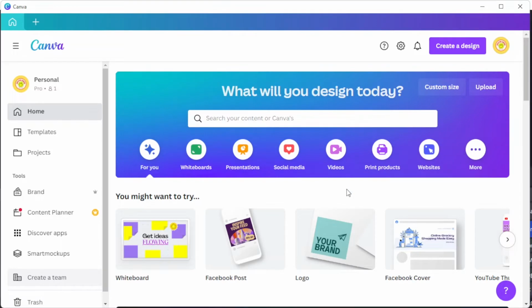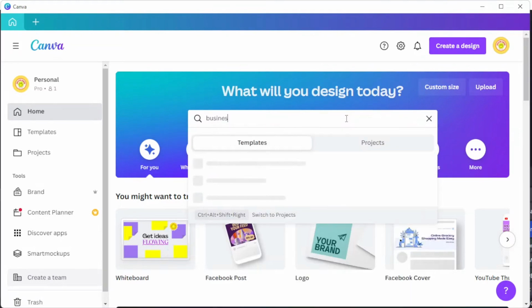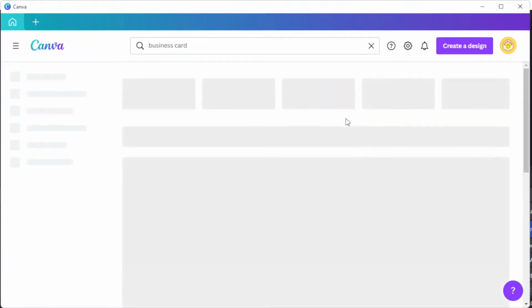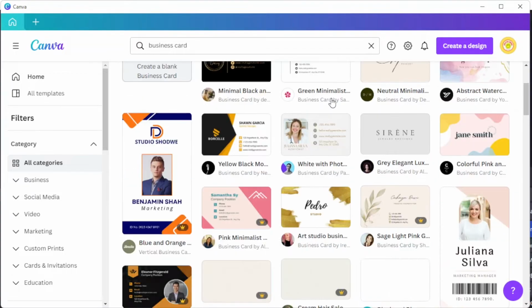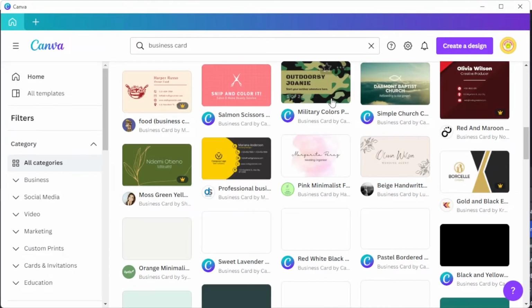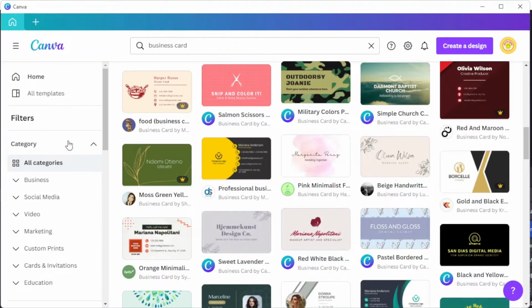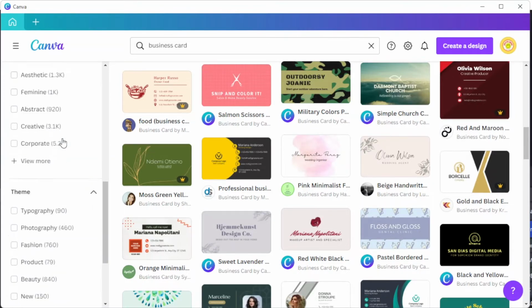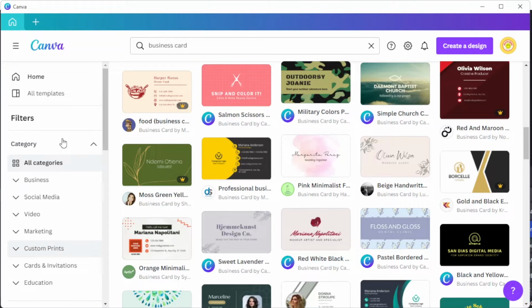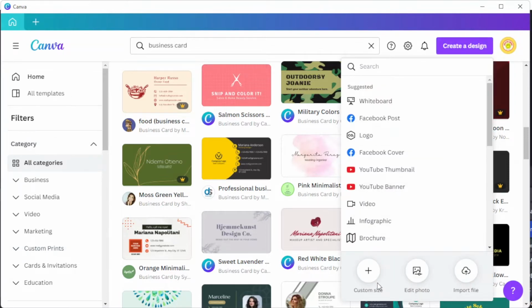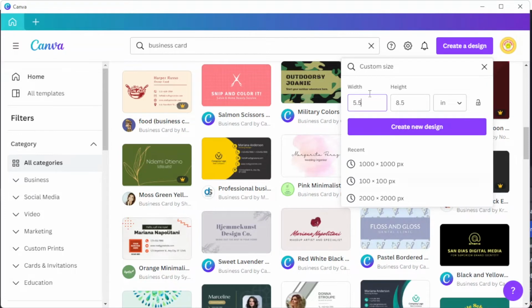First, open Canva, then in the home page, type in the keyword business card on the search bar if you would like to customize one of the thousands of available business card templates in Canva's template library. To choose the right design for you, you can simply enable some of the filters in the sidebar to narrow down your choices. You can also start from scratch by clicking on the Create a Design button at the top panel and click on the Custom Size option, then input your desired width and height.